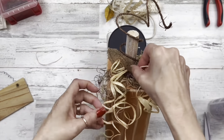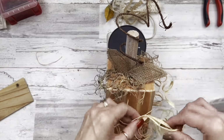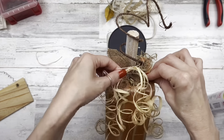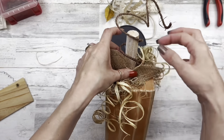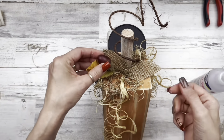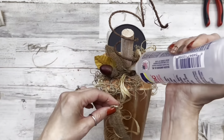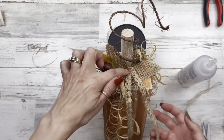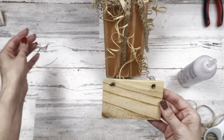So I've glued my little burlap leaves on. Now I'm going to come in and glue my raffia on here. I've tied a little piece of raffia in the middle to keep it together. I'm just going to put it behind one of the leaves so it goes over the front and over the side. And then I'm going to add in just a little acorn and leaf pick, and a little bit of that fabric or trim from Dollar Tree.